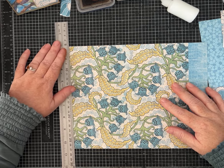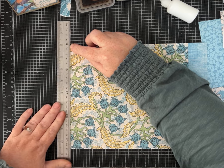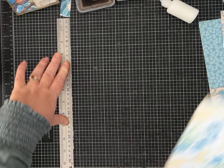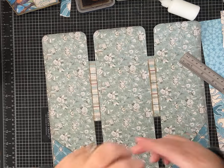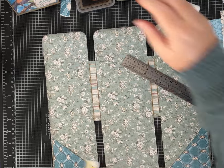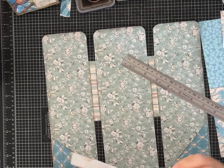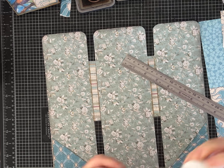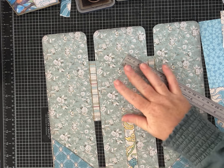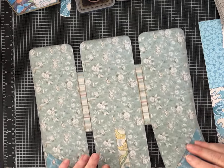I'm lining up my ruler so I know it's straight, holding it nice and firm, and now I have a straight tear. I can set it here on my flap and know the right height. All of these pieces are just suggestions — you don't have to do a belly band. You could do three pockets right across, some mini strips with little tiny things, or more journaling paper. The possibilities really are endless, and I don't want you to think yours has to look exactly like mine to be beautiful.